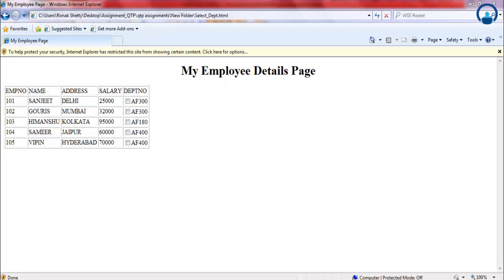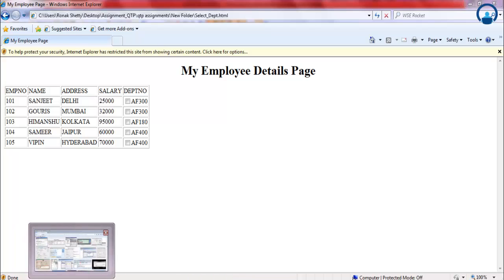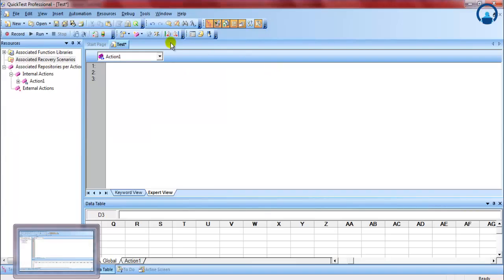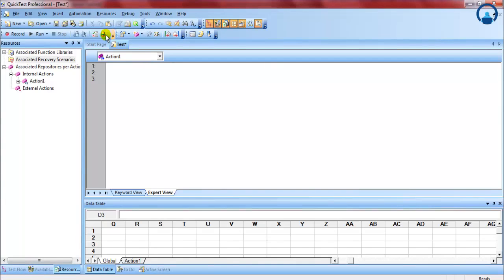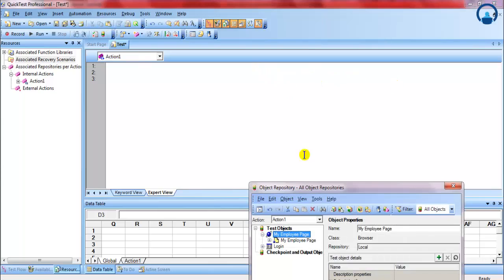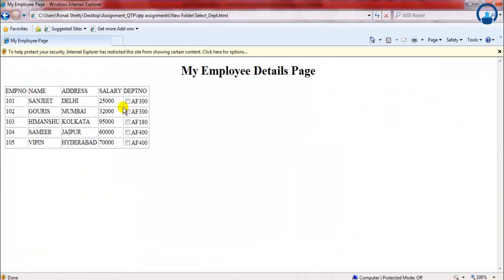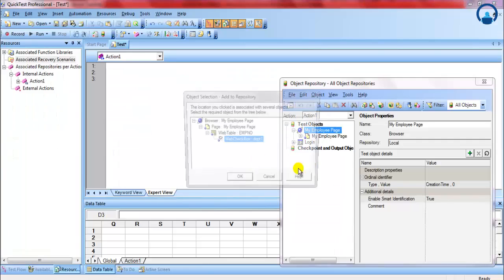I'll show you why I'm adding this to the object repository. In my QTP, I'll go to the object repository and add the object checkbox.